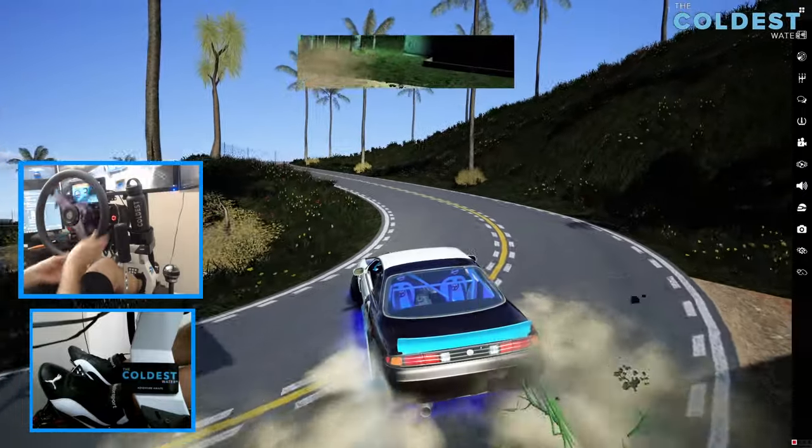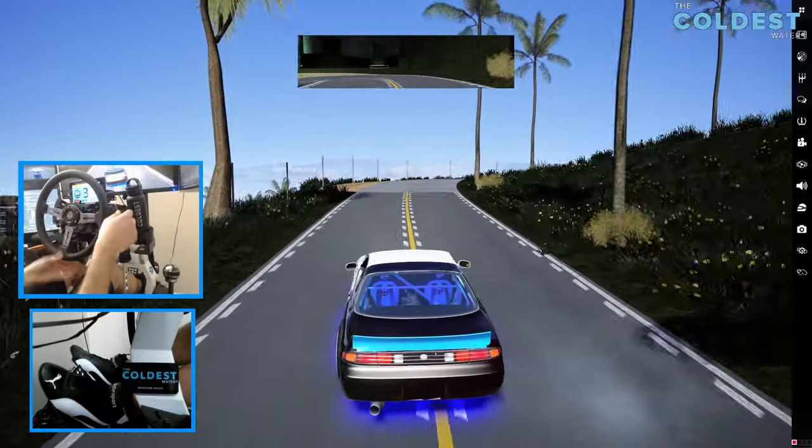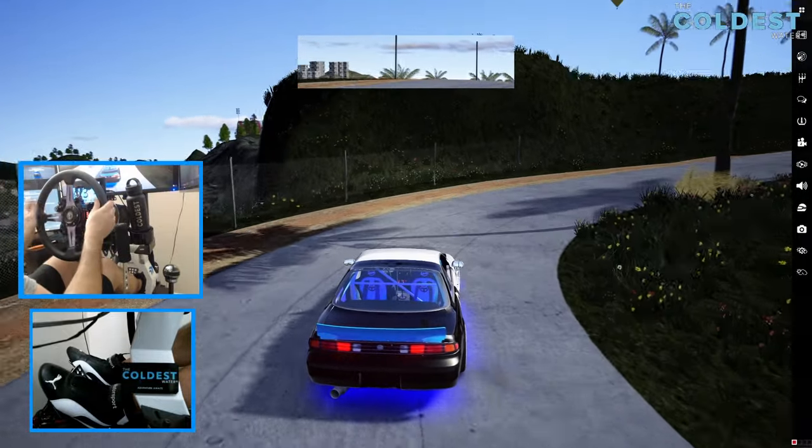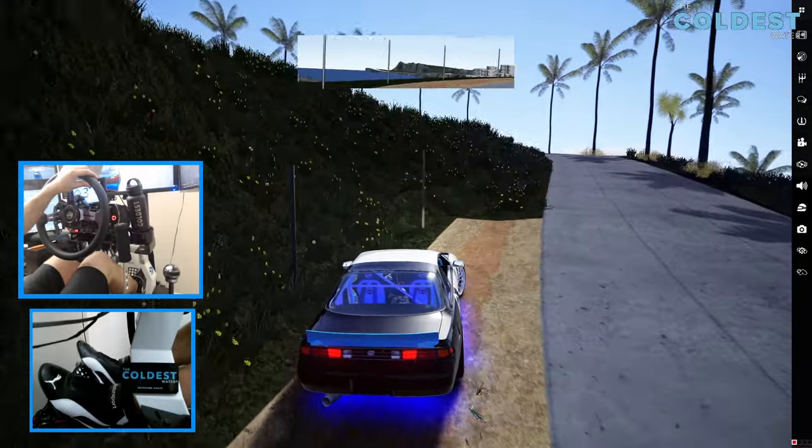You could do a grip run. You could run a grip car, maybe an all-wheel drive, a Subaru or an Evo, and try to do a grip-style run, but these roads are truly meant to be drifted.